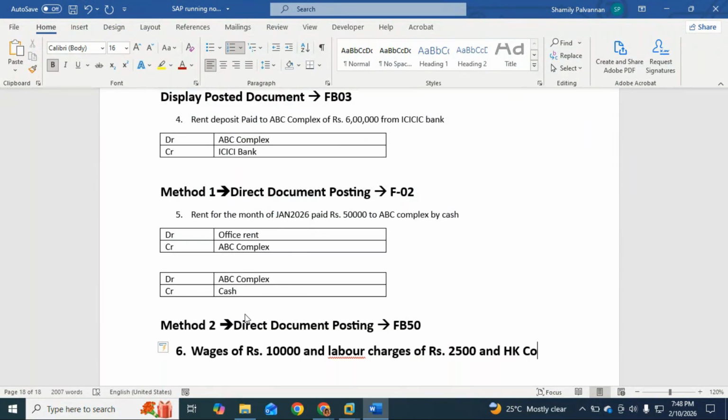Housekeeping means the things that are required for housekeeping, cleaning, brooms, phenol, Dettol, whichever you want, all those things, mops. Housekeeping consumables, rupees 3,000.